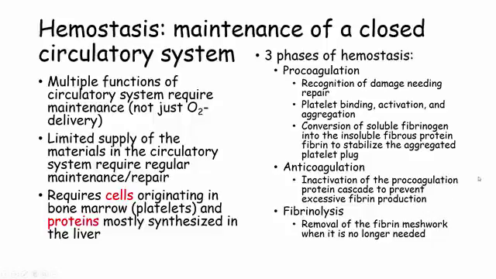The second phase is anticoagulation, in other words, turning off the procoagulation proteins to prevent excessive formation of this fibrous protein, because if you get too much, then you block off the blood vessel entirely, and that can have disastrous downstream consequences. Finally, the third phase of hemostasis, after a leak has been discovered and repairs have been initiated and are ongoing, the last step is something called fibrinolysis, and that is the actual systematic and orderly removal of the clot after it's no longer needed.